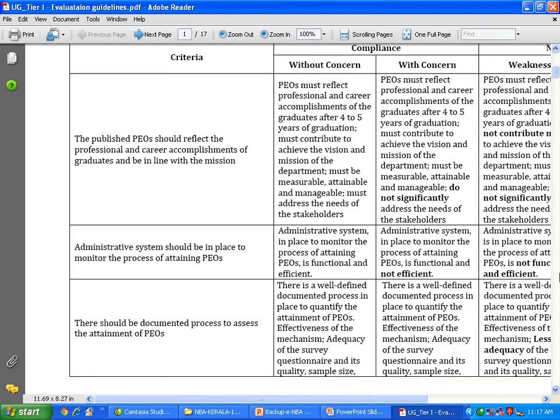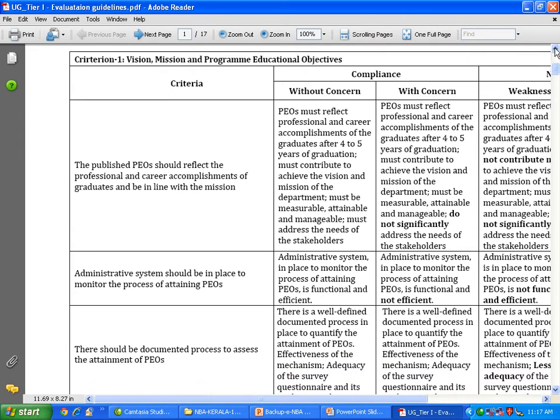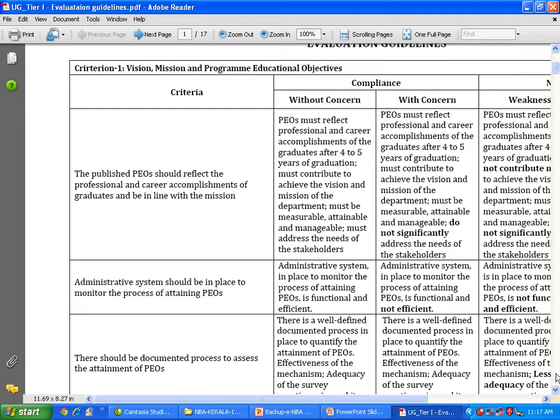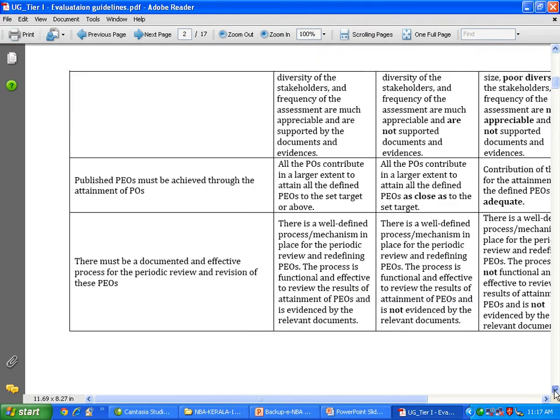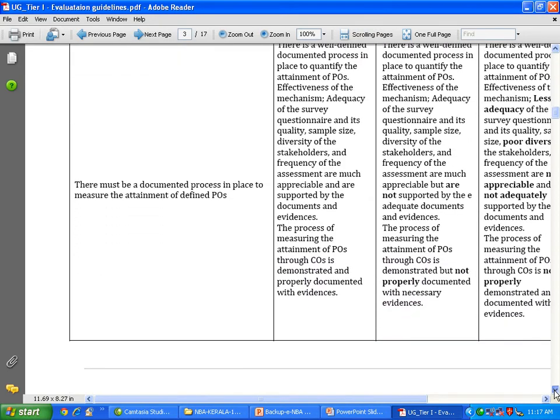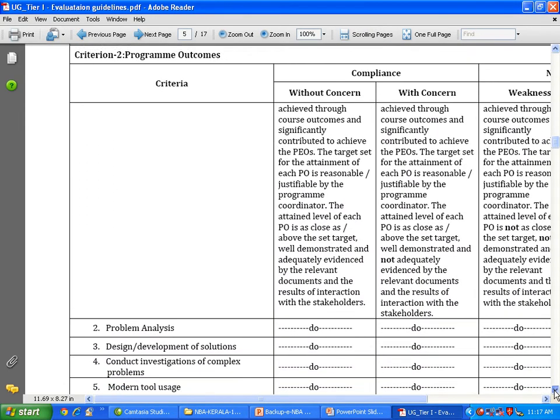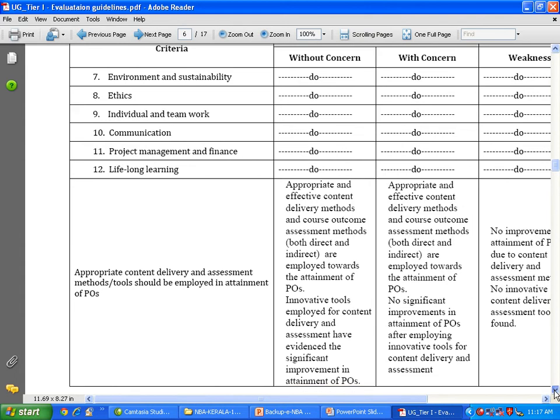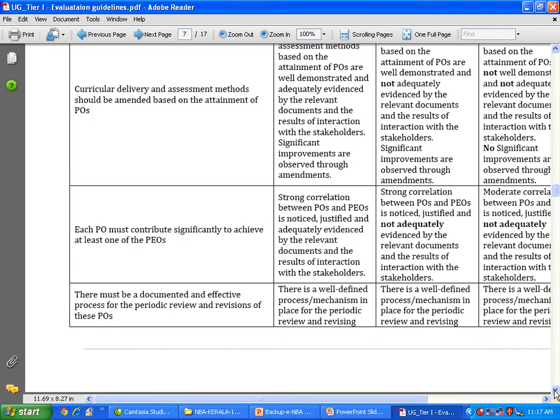See, this is criterion number one. Under that, the sub-criteria are defined in four levels: compliance without concern, compliance with concern, non-compliance with weakness, non-compliance with deficiency. These criteria are given on the NBA website and are available in the manual.